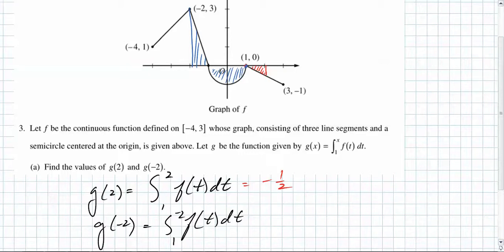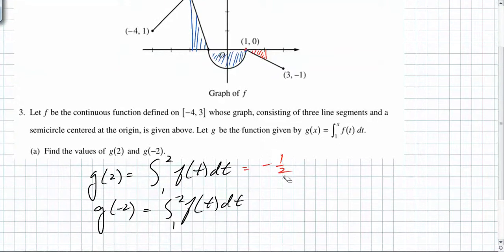Is it 1/4? Did you do your math wrong? Base times height. It goes over 2, and it goes over 1, and then how high does it go? It's 1/2 high. Look at the scales, this right here is y equals negative 1/2. So it's 1/2 times 1/2. No, it's a line, they tell you it's a segment. It goes over 2 and down 1, so it's a slope of negative a half. So it's negative 1/4. Okay, hold on.